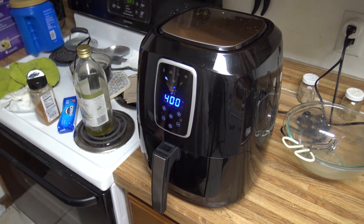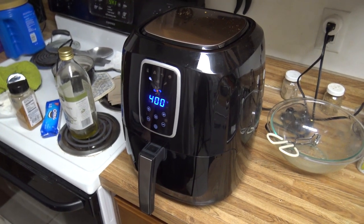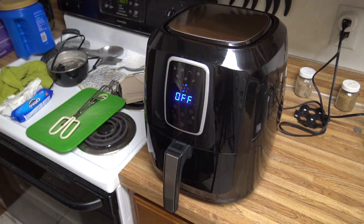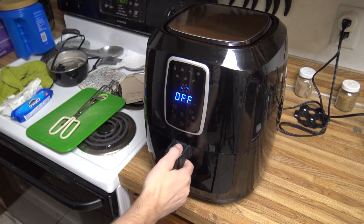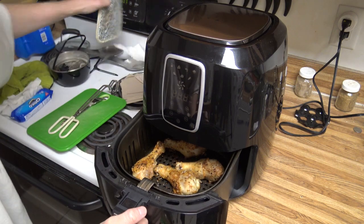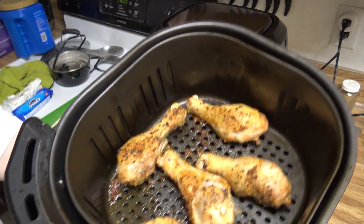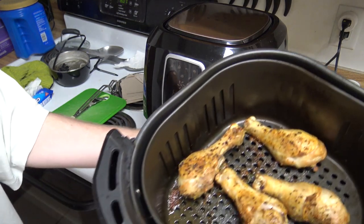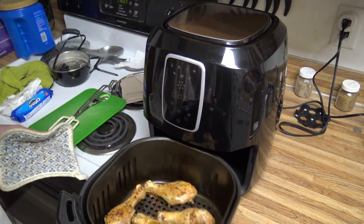I'll cut a couple pieces up so you can see what it looks like. And so I'll be checking back here in about 25 minutes. All right, so done cooking here. I'm going to show you what we got here. So that's what it comes out as. And I'll pull the biggest piece there in the middle out, and we'll take a look at it.